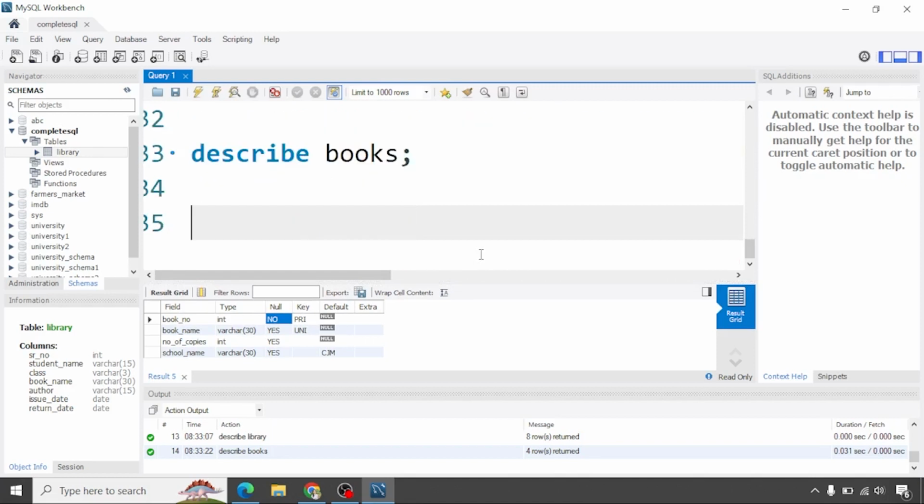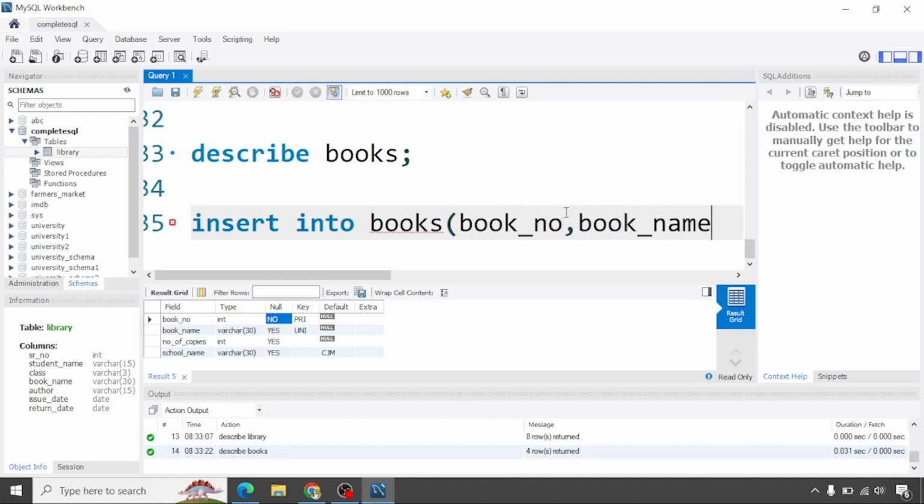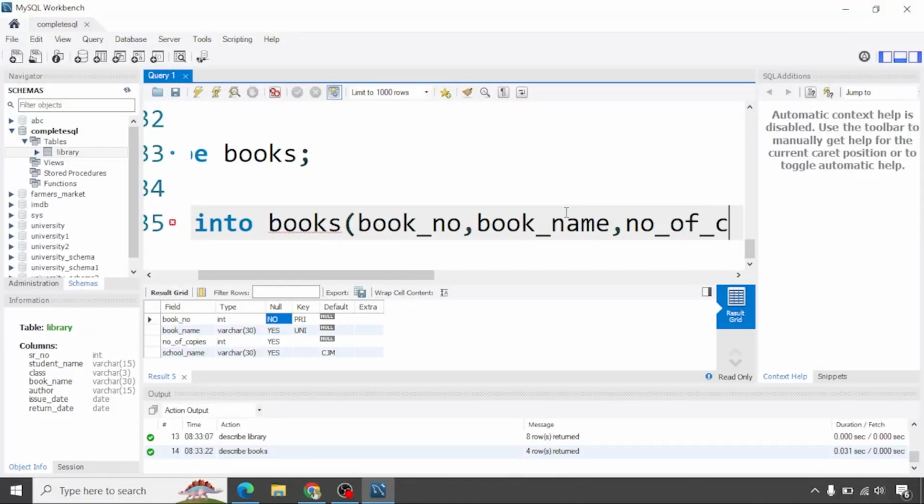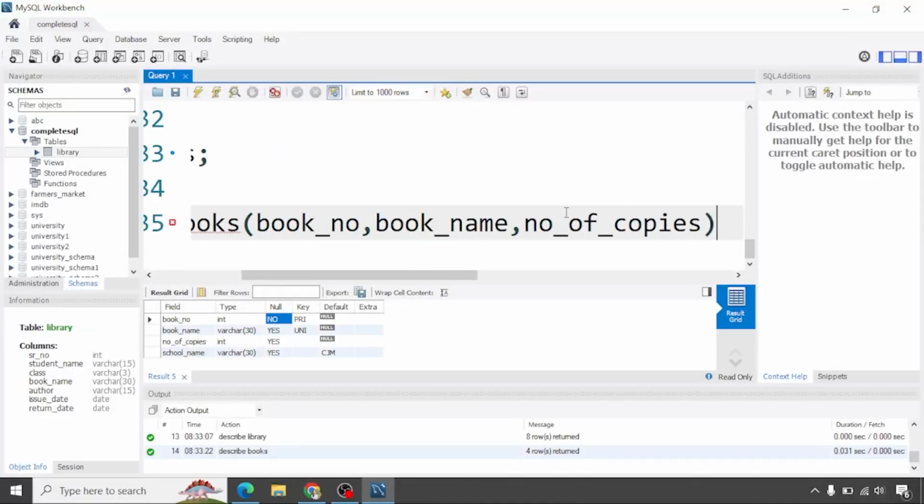Now you can also check for inserting some data. So let's check how the default constraint works. Okay, so insert into books, specify the column names. Okay, book number, then book name, then you have the number of copies, and let's not add any value to school name.